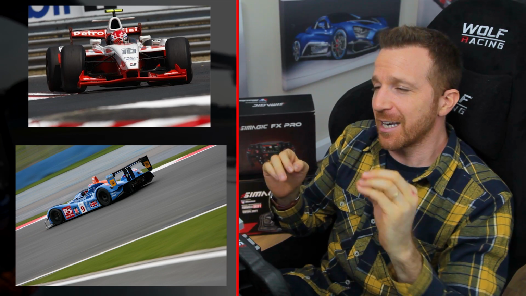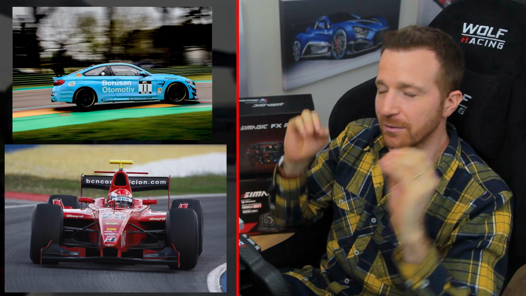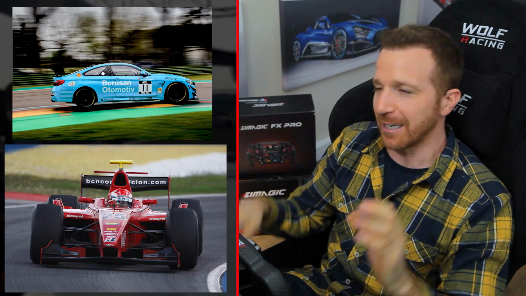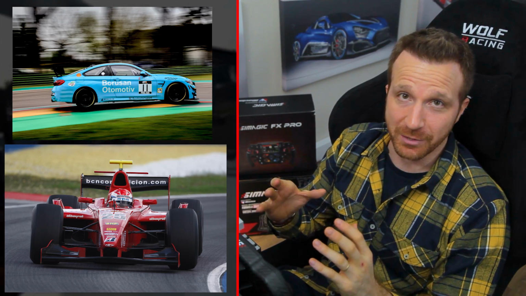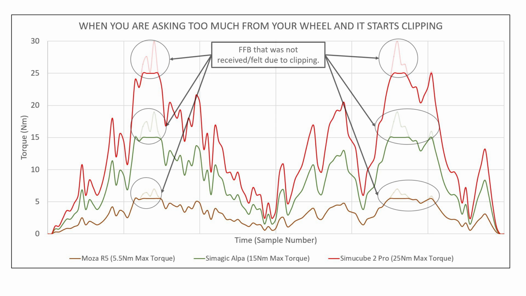But all I can say is, yes, rumble strips, curbs, road surface are important, but the things you need to focus on are definitely the vehicle's handling and the weight transfer. If you try to achieve the good sensation you want from these little details such as road surface, curbs and rumble strips, then you're going to amplify, guaranteed, the other feelings as well, which could lead to clipping, which we don't want, and also some unwanted frequencies that your steering wheel or your wheelbase may not be able to handle.